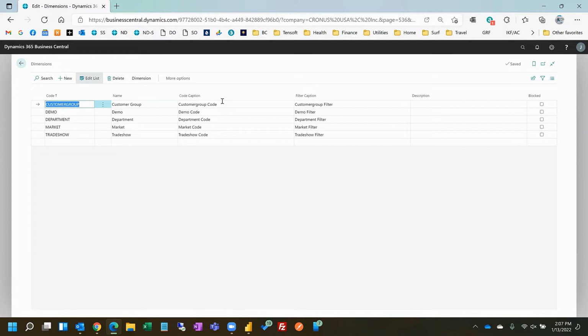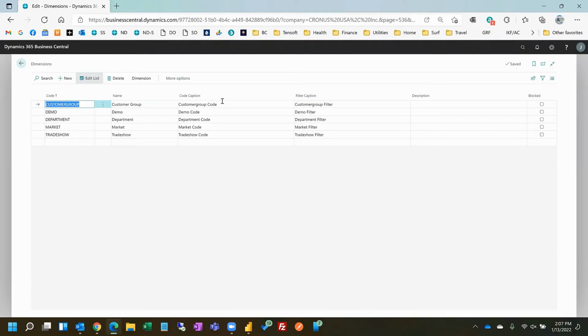You could have trade shows or people. You start with what are your key reports that management uses to run the business? What are the key metrics that are required? And those will define what your dimensions really are. It's what you need to slice and dice your data on, and then you build them from that.